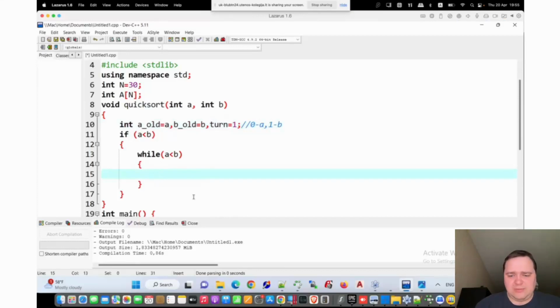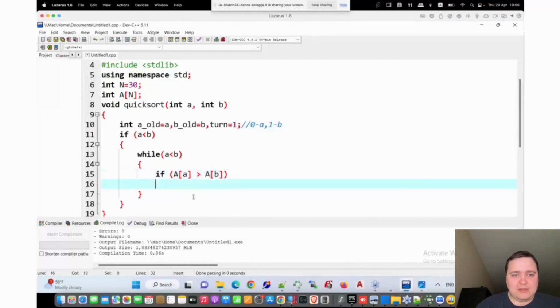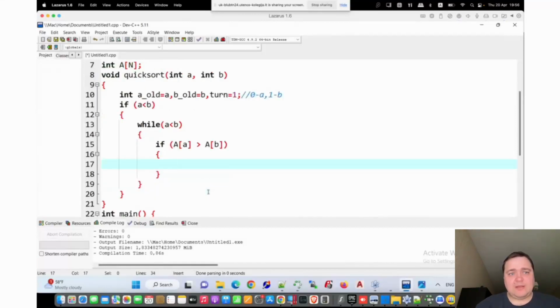So here we have a comparison. If A is bigger than B, then we have to swap them, as you understand. We can have some templated variable if you like. I suppose this procedure is clear.